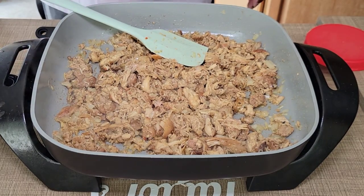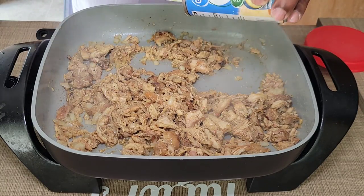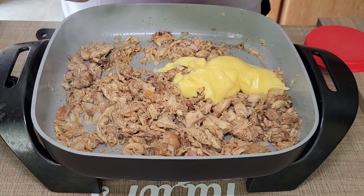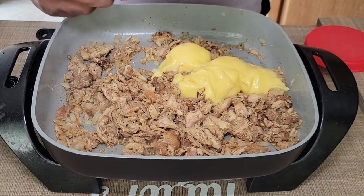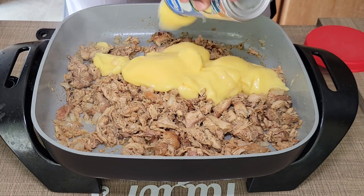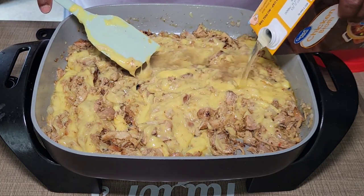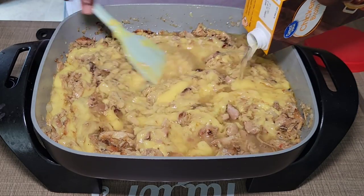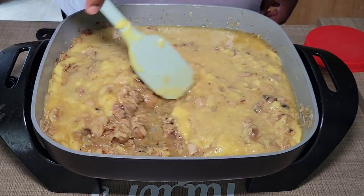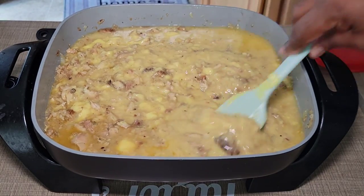So now I've had the chicken going for about two minutes. Now we're going to go ahead and begin to dump in the rest of our ingredients. We're going to add in our two cans of cream of chicken soup, and then we're going to be adding in some chicken broth as well. I'll hold off a little bit on the frozen veggies just because I don't want them to become mushy. When we add in our chicken broth, all we're wanting to do is just loosen up this soup. As far as the amount, it's really the consistency that you want for your chicken pot pie soup. If you want it kind of loose, add in more broth; if you want it a little thick, you don't have to add quite as much. I would say more of a medium consistency is what we're shooting for.